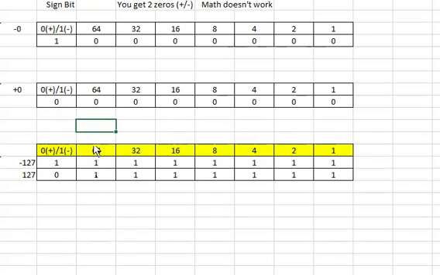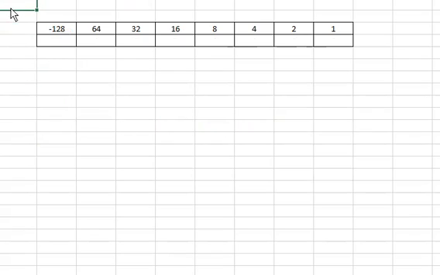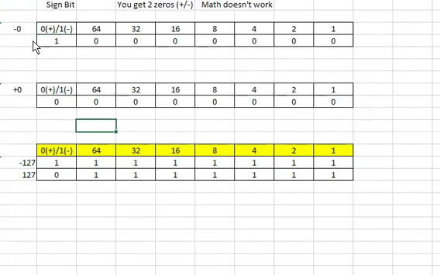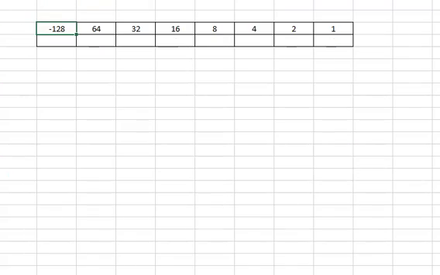So how do they do it? 2's complement. Well, 2's complement works like this. It's actually a lot simpler to understand in our head. Instead of the first one being a sign bit, it just represents negative 128. So let's do the same number we did before. Let's do minus 7. Now that's actually quite hard to do for us, but it's easier for a computer, because basically, I'll put in some numbers here.